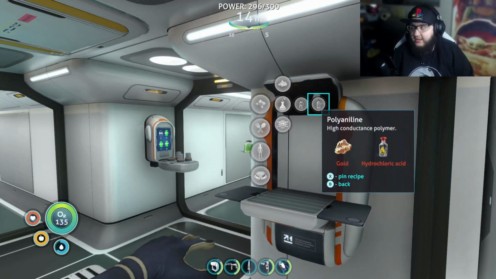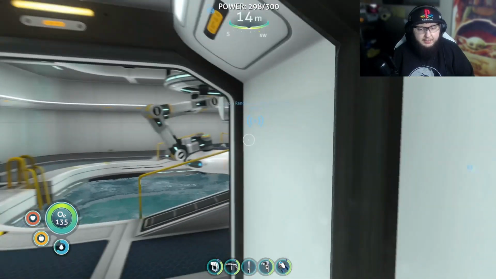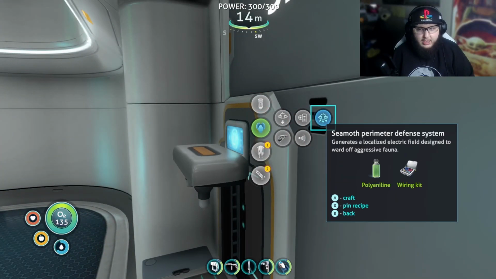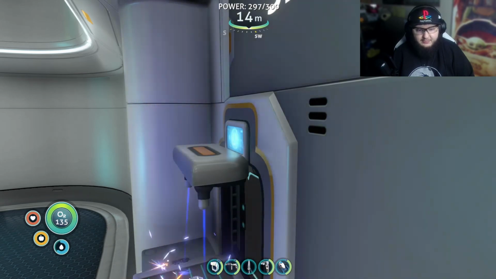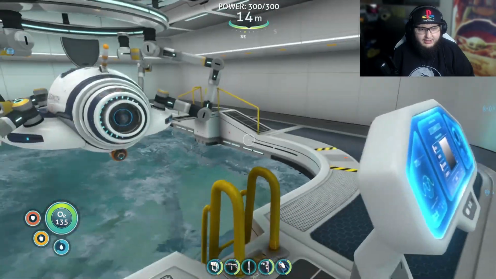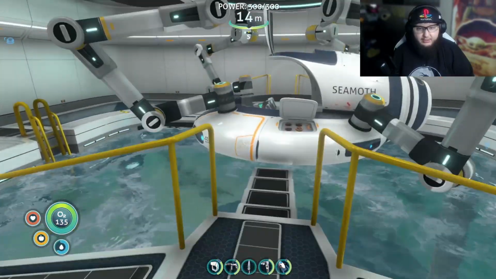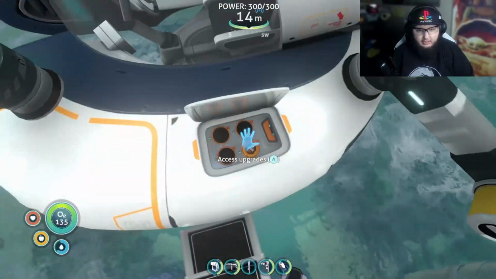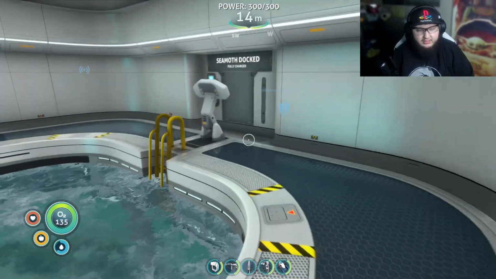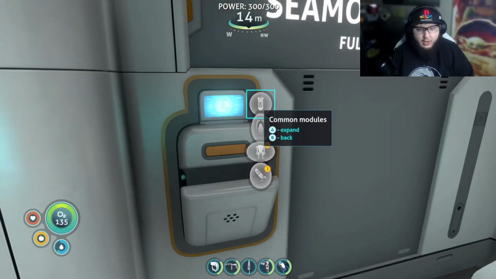I'm probably saying that wrong. And if I am, I apologize. I don't know words well. All right. So... And perimeter defense system. Here we go. All right. Look at this. Now we'll put this into our Seamoth here. All right. Oh, get up there. Get up there. All right. And there we go. And it still has room for two more upgrades.